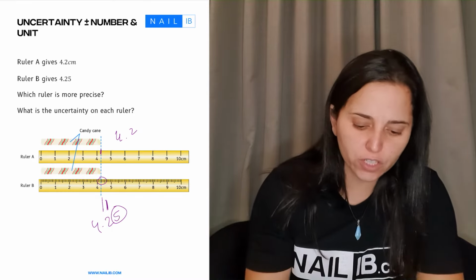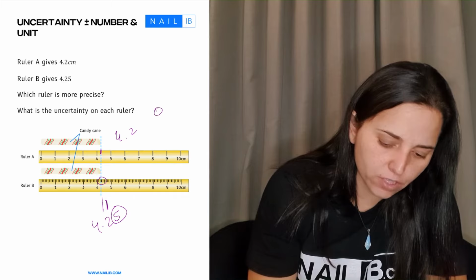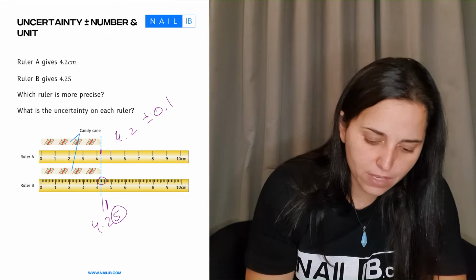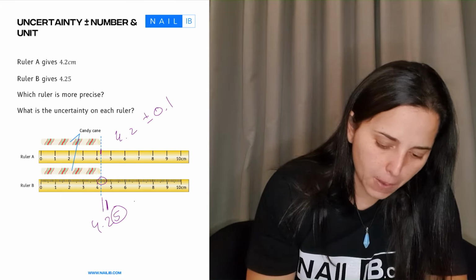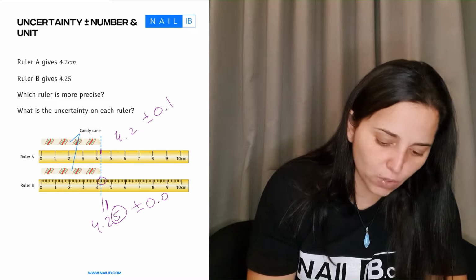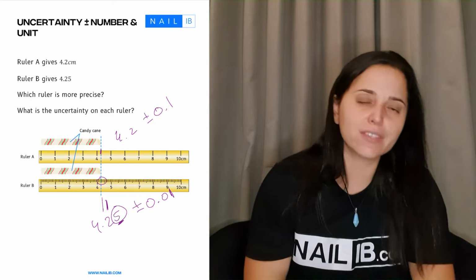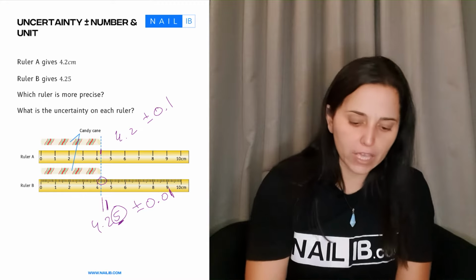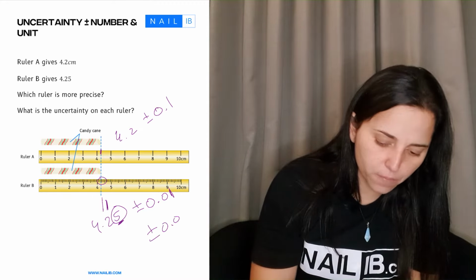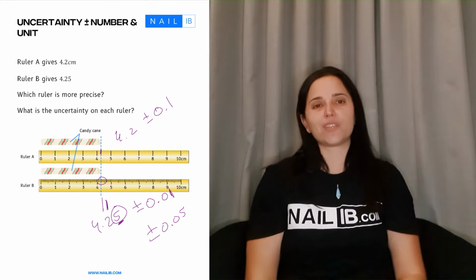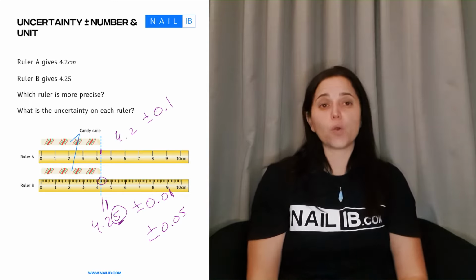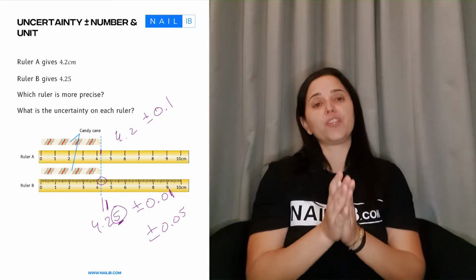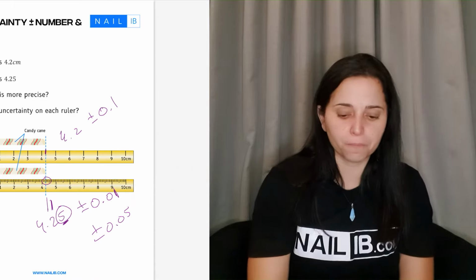So how is the uncertainty of these guys? In this case, the uncertainty will be plus or minus 1 for this, and this one will obviously be plus or minus 0.01. Why? Because of this guy right here. Now, it can be 1 or it can be plus 0.5 if there is no tick for that one. So it's up to you. But again, you have to put the uncertainty for every measurement that you do.